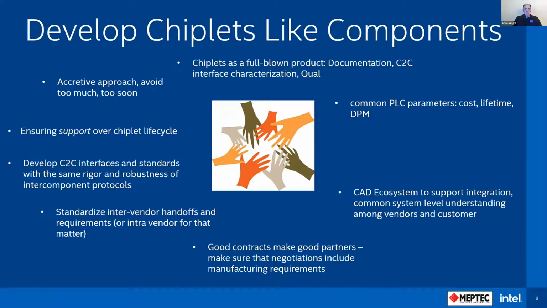Again, think about a life cycle. And the one thing that's happening is, again, eye is bigger than stomach. We need an accretive approach, and we need to avoid too much too soon. So we talk about going from a few thousand EMIBs on some products now, chip-to-chip interfaces, to several 100,000.